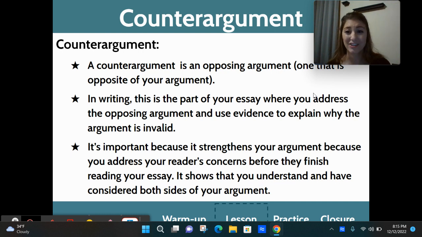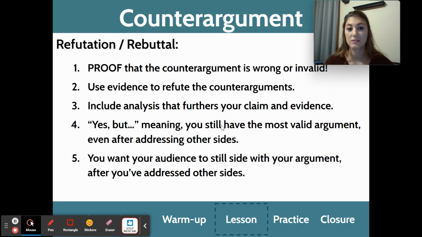They might say, yeah, actually, it's necessary to assign homework so that students can practice their learning and learn even deeper. And so you're going to anticipate that that is exactly what your audience would say. And so then you're going to be ready to go with a strong piece of evidence to suggest that, yeah, that might be true, but it's not a good enough reason, right? So it shows that you've considered all sides of the argument and that you are considering your audience. All of those things are important in argument, okay?